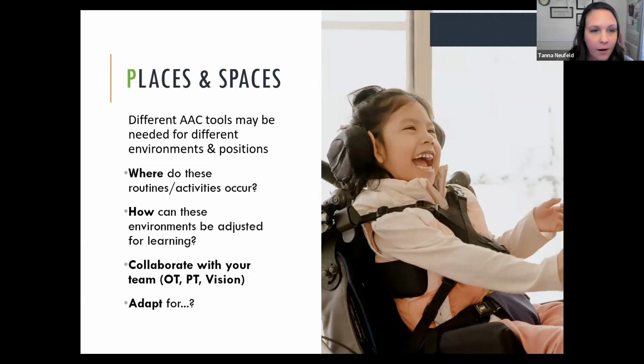We also want to think here about activities that don't lend themselves well to technology. How do we make sure we adapt our tools so that language can be available? And I think the biggest example that comes to mind is water, right? So if we're swimming or splashing or playing in a water table, do we need to adjust our technology even in order to make it a little bit safer and more versatile in this activity within this position in the space that we're in?